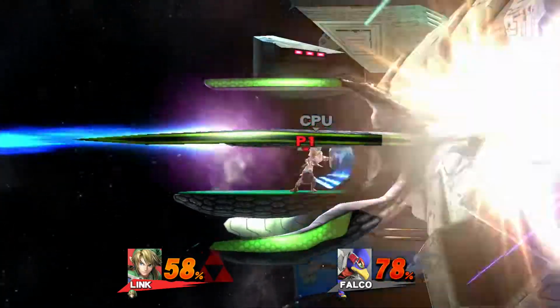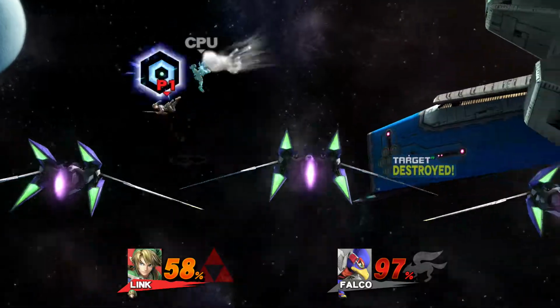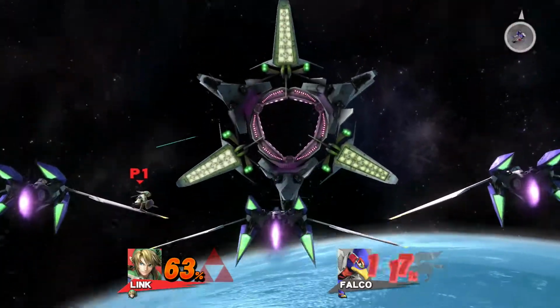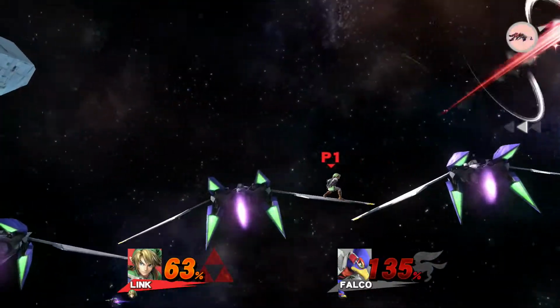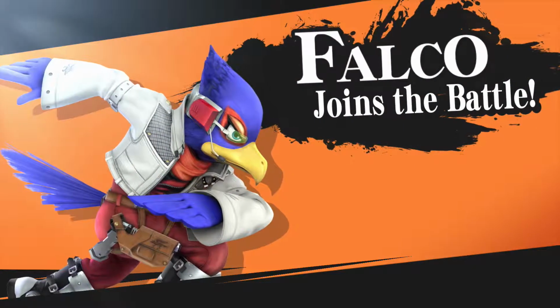I'm going to try to get a good smash attack going on him. Whoa! God, I'm not used to this one at all. If I fall off, that will be all over. Need to be really careful with this. Did I do it? Yes, I did it. There we go. That is Falco defeated, and that should be Falco unlocked as well. There we go. Falco has joined the battle.